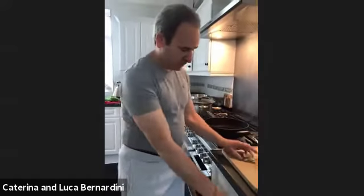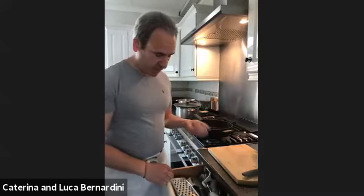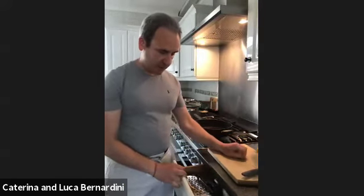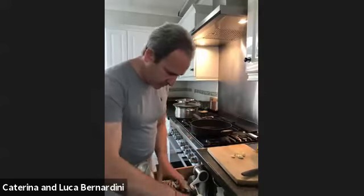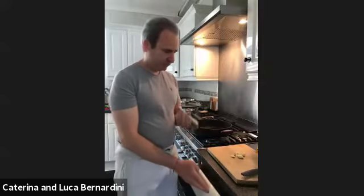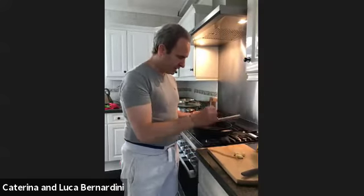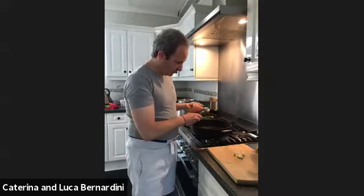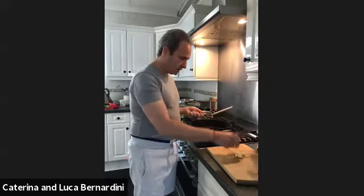Okay, so what I am doing depends on whether you really like garlic or not. For people that don't like to eat a lot of garlic, you can leave the cloves as they are and then remove them at the end. But I really like it, so I would rather crush it and put it in there in little pieces. So let me just grab a garlic crusher. And I start basically crushing the garlic in the olive oil, one by one.